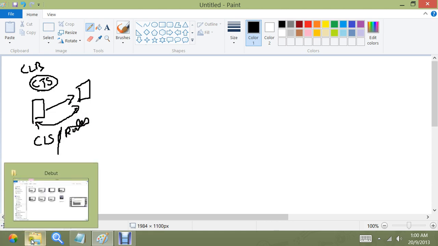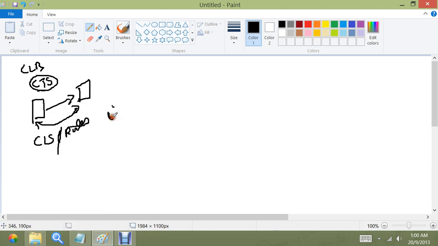For example, if you take C sharp coding, if you have a variable A and another a, these two are defined as two different variables because C sharp is case sensitive. Now if you have the same thing in VB.NET, a declaration A and a, then it is taken as one single variable because VB.NET is not case sensitive.